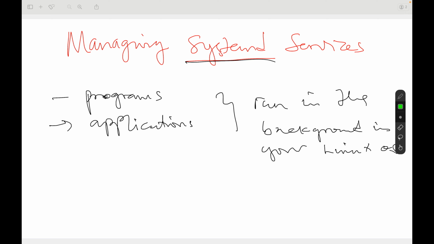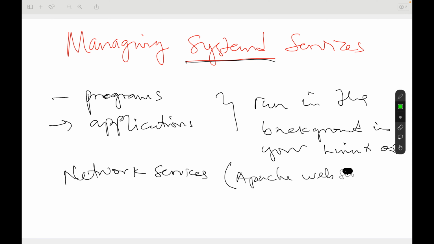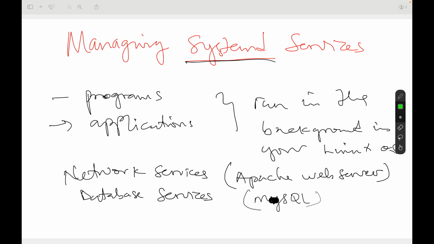Some common examples of these systemd services include network services, say like Apache server, an Apache web server. We also have database services, maybe MySQL as an example.